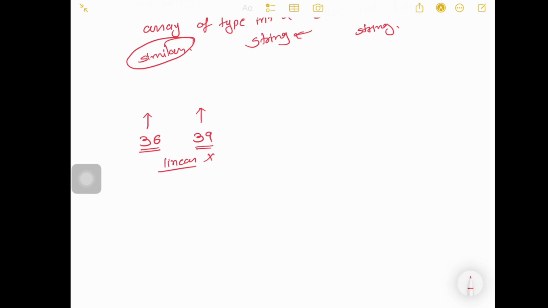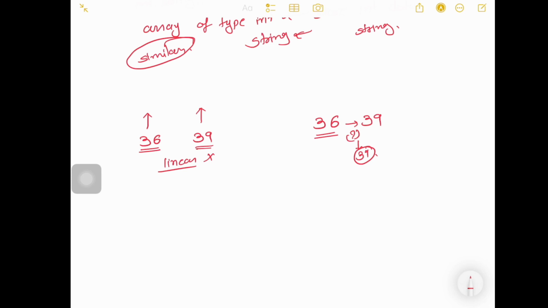But in a linear data structure, we store 36 and in the next position we store 39. If we ask 36 which one is the next one, it will say yes, 39 is the next one, because it is storing the data in a linear or sequential manner.